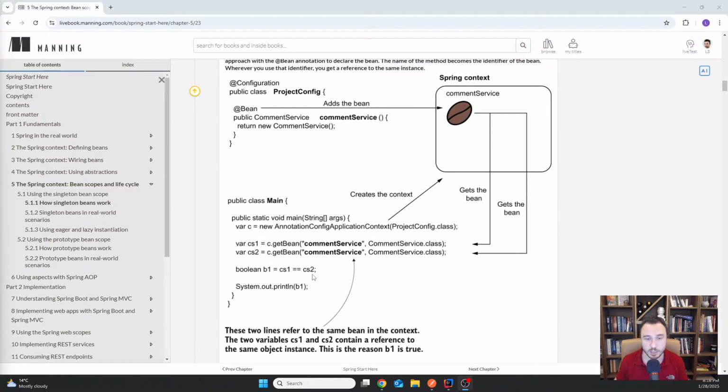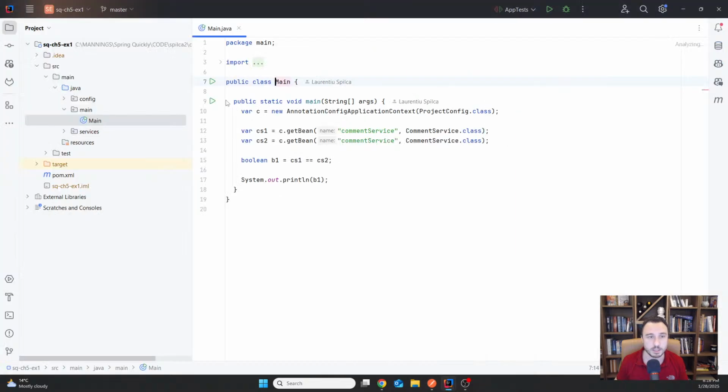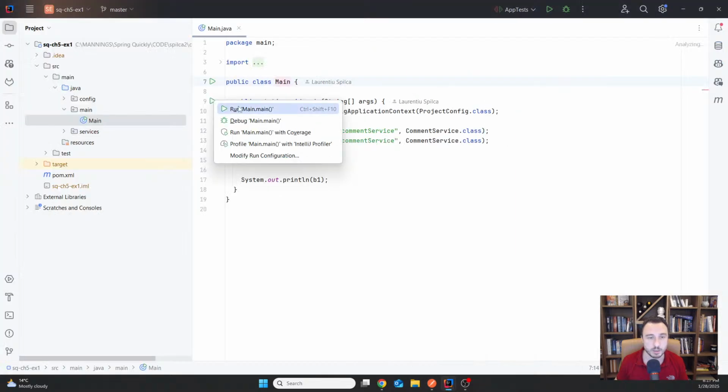Which means that this is a way to prove that you don't have multiple objects, but you actually hold the same reference to the same object in multiple variables. That's why this will always be true, and you can try it with the examples in the code base.